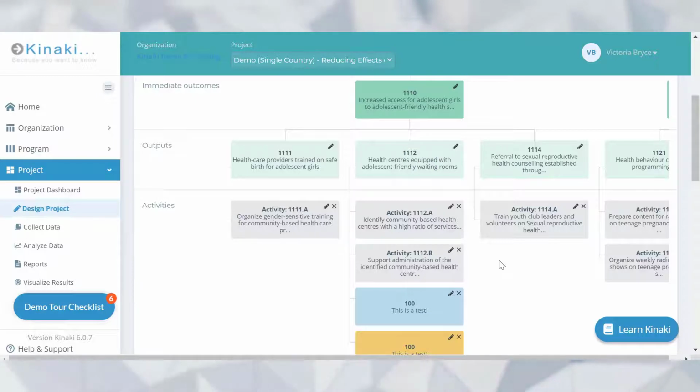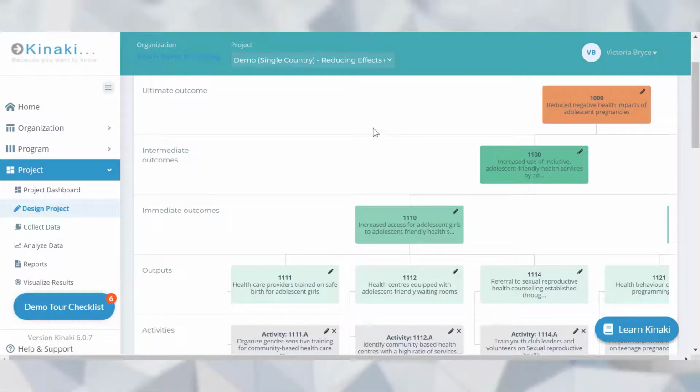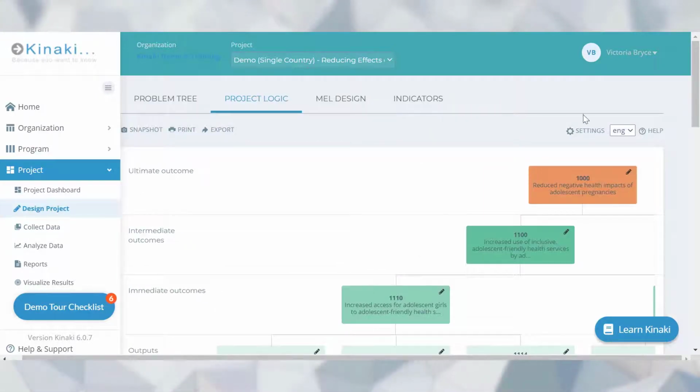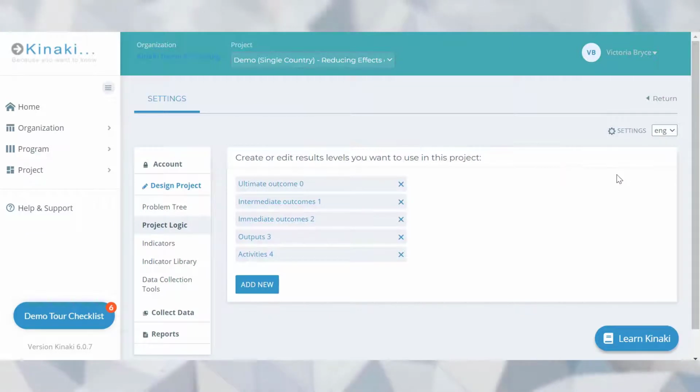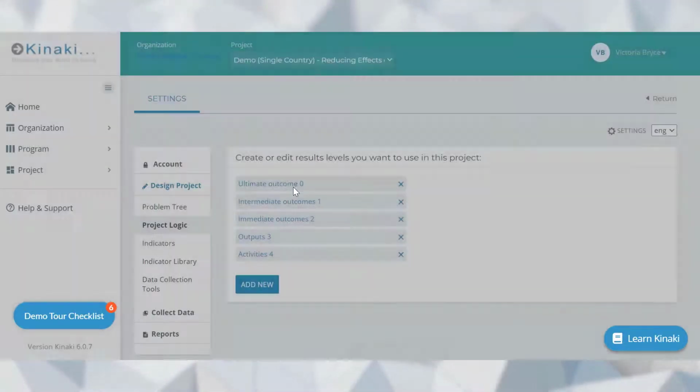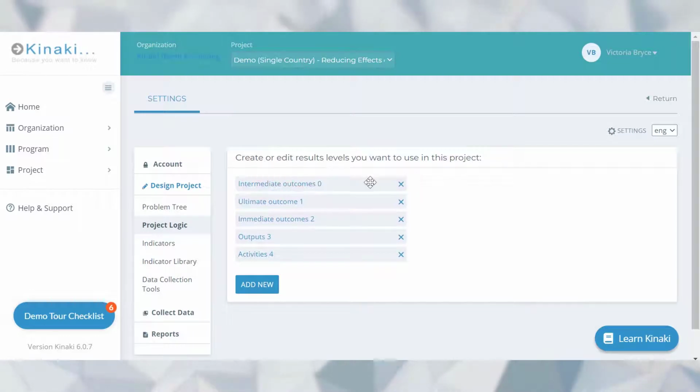So to change the names or number of the levels, you want to use the Settings button right in the top right-hand side here with the gear icon. So here is where you can rename the levels, you can add a new level, and delete levels as you need. Click on them to rename them and update, move them around wherever you need them, or delete.